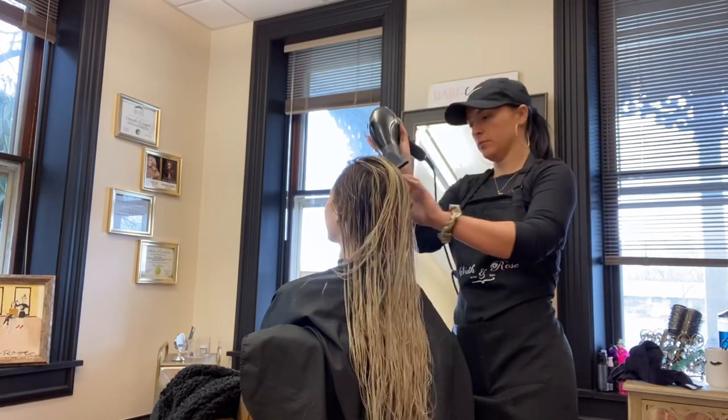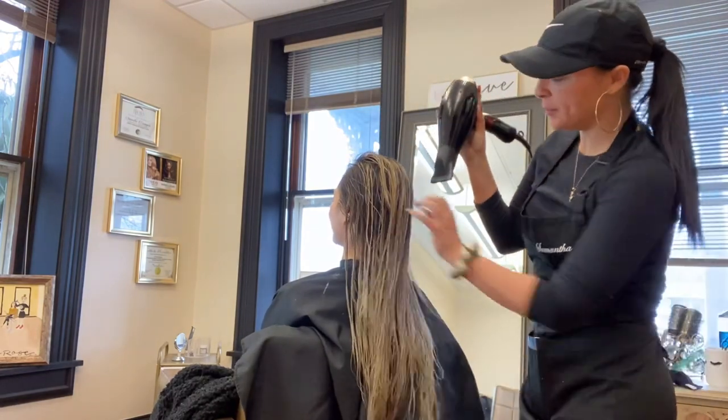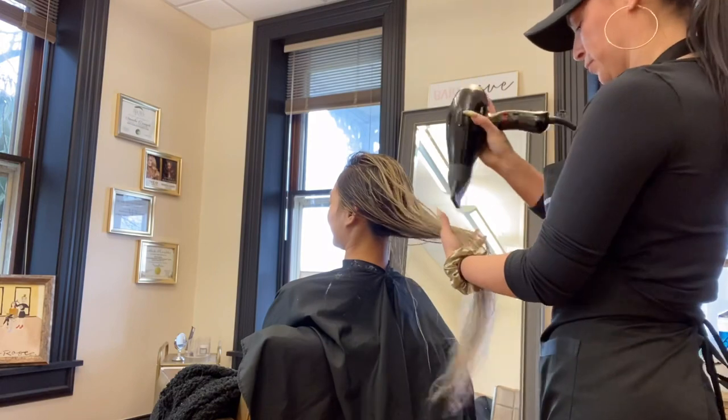Okay, this is the best part right here. I think I'm gonna straighten it this time. Straighten it? Okay. Yeah, something different. That'd be good too. I feel like I always curl it.